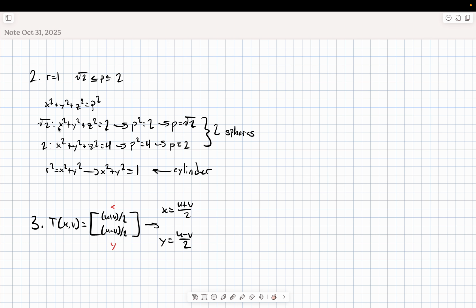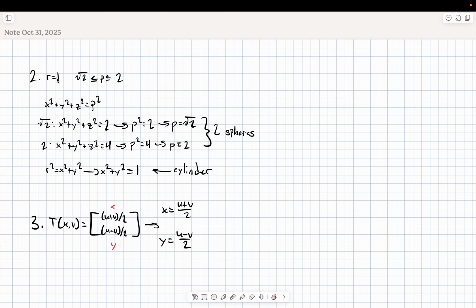So for our lower bound, square root of 2, that means that x squared plus y squared plus z squared is going to equal 2. And just to prove that, we replace them with rho squared, as the formula states. That means that rho squared is equal to 2, and that means that rho is equal to the square root of 2. So that checks out. And the same thing for our upper bound, rho has to be less than or equal to 2. We have x squared plus y squared plus z squared is equal to 4. Replace those with rho squared is equal to 4. And then from that, we get rho equals 2. So those check out.